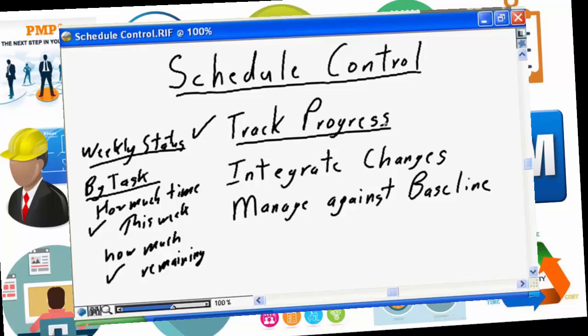I've been producing weekly status reports in my career for over 20 years. I can produce a weekly status report at this level of detail in approximately 5 minutes. At the end of every day, I take a minute and I jot down in my timer, in my Outlook, exactly what I worked on and how much time I spent on each task. At the end of the week, I simply go through my Outlook, consolidate those 5 pieces of information, scratch my head and say, how much time do I think is remaining on each of these tasks? And I have my weekly status report done at the appropriate level of detail in 5 to 10 minutes.